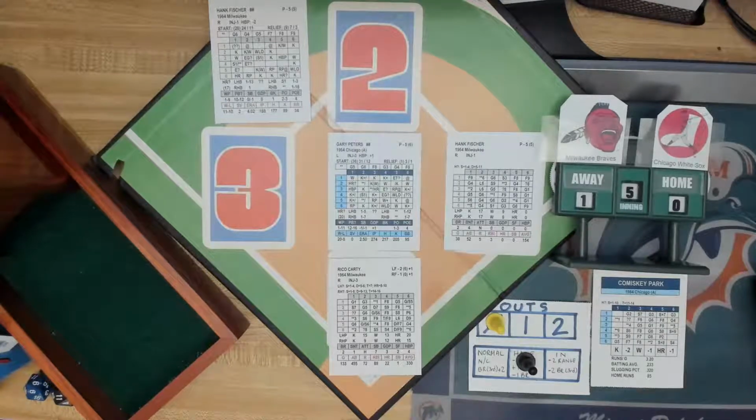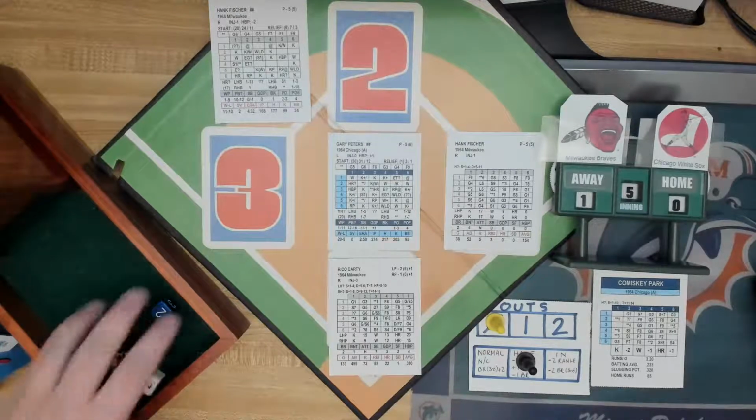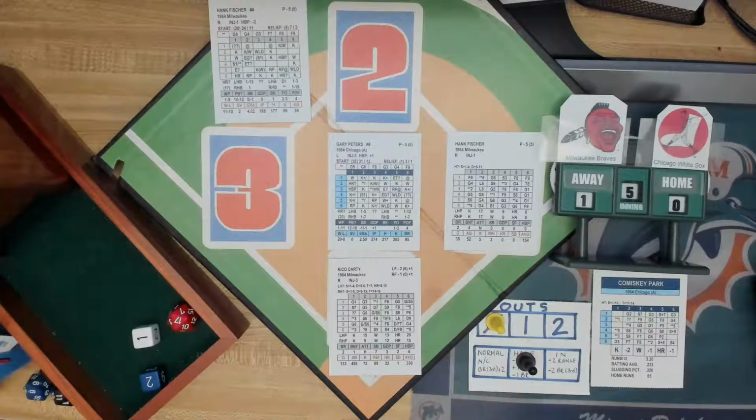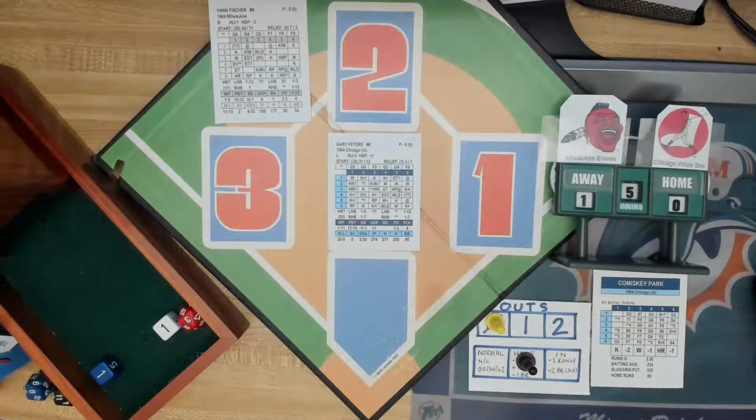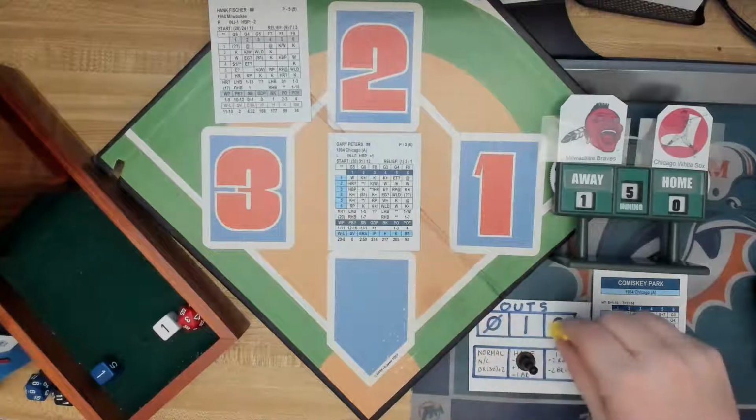Carty is the batter. We said nothing was going on, so Peters will throw. 2-2, and that's a blank for Carty. 2-1, that's a ground ball to the first baseman. Double play rating 3, 4, 5, and it's going to the first baseman, and Carty's a right-hander, so the second base is the pivot man, which is Buford, and he has no arm, so a 1-5, they'll turn the double play. And they do. Carty grounds out into the 3-4-3 DP. Ouch. And there are 2 outs.